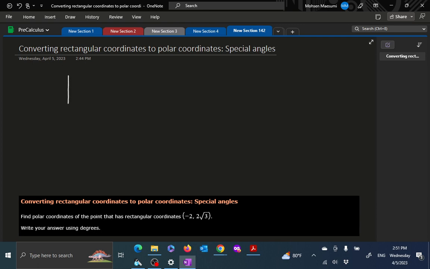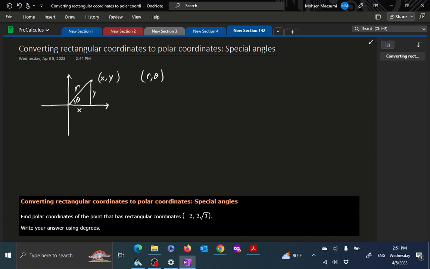So suppose I have my Cartesian or rectangular coordinate system. I have a point here with coordinates x and y. This is my y, and of course this is the x, and the distance from the origin, let's call it r. This angle is theta. So we are studying the relationship between r and theta versus x and y.